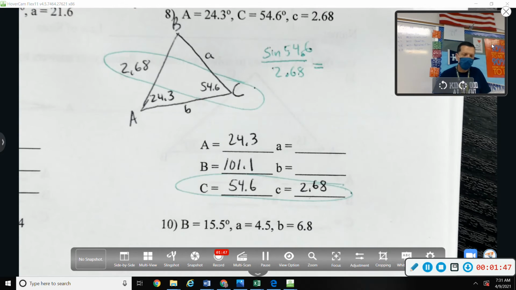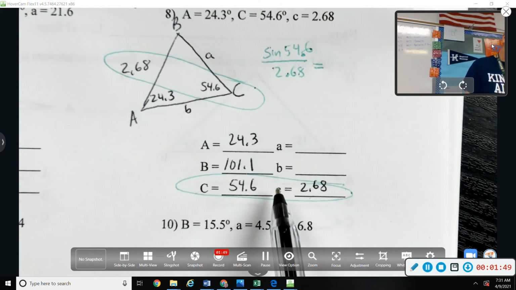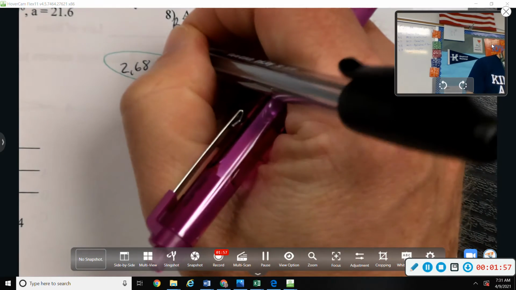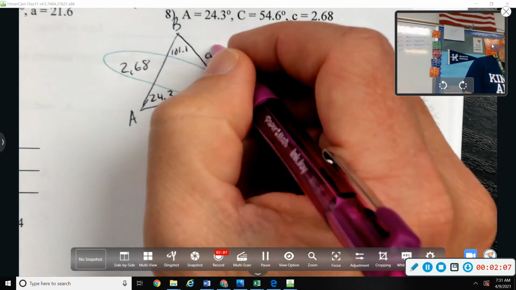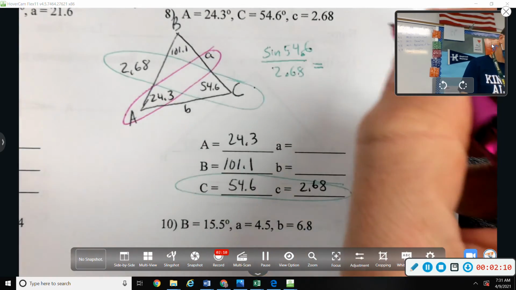All right, now back to law of sines. So we know the C stuff, so that will kind of start us on the road to law of sines. And then we can do either one because now we know all the angles. Do you want to do A first or B first, or do you care? A, because it comes first in the alphabet. But it doesn't matter. We're going to have to do both of them.